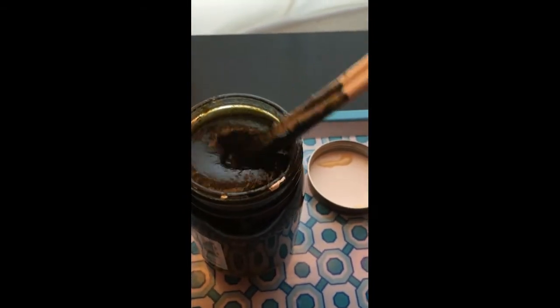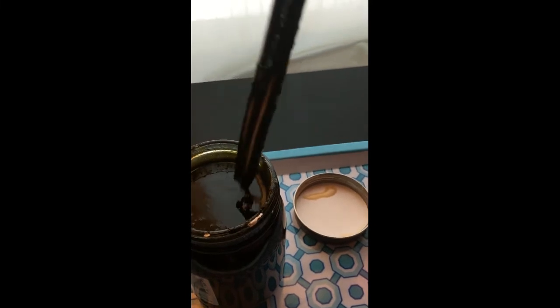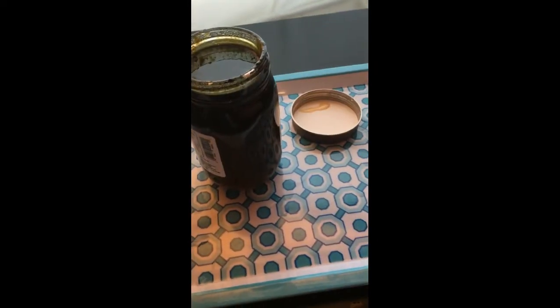I'm going to end up taking this off like this, trying to make as little mess as possible. But I am just going to put it in with my tea, so it won't be too big of a deal. Now I'm going to put the lid on and I'm going to shake it up for a bit. Gotta make sure it's on nice and tight. You don't want honey everywhere. If you feel that your honey's cooled off a bit, you might want to turn it a few times. If you look at the bottom, it still needs to get in there.